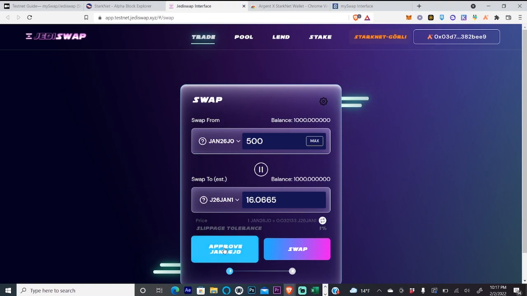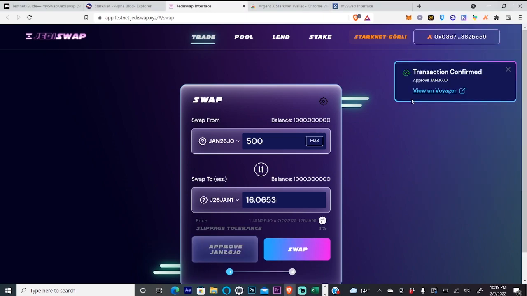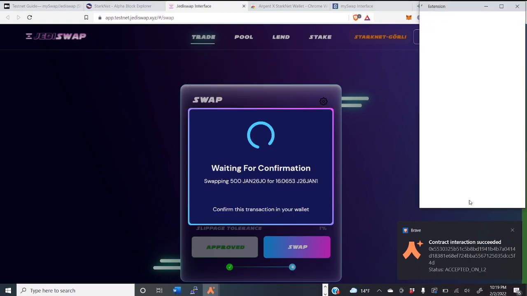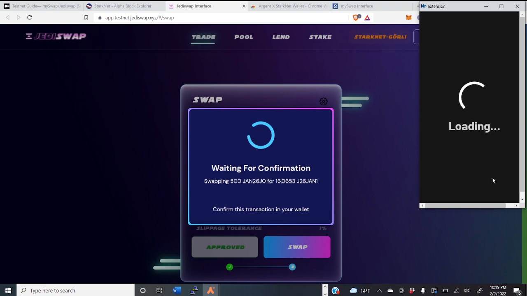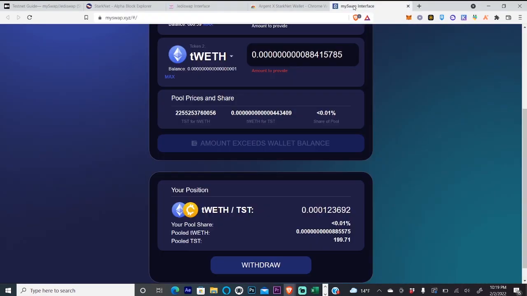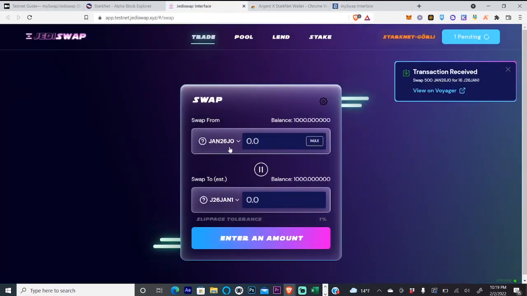All right, so you have to approve it. And swap. All right, so the approval took a little. Now you can swap. And confirm swap. And that's the thing, using this wallet has been a bit buggy. It's been a bit slow, especially on the MySwap. This one, I had to retry multiple times on the liquidity portion. So just be patient, and just do a few swaps with this one.